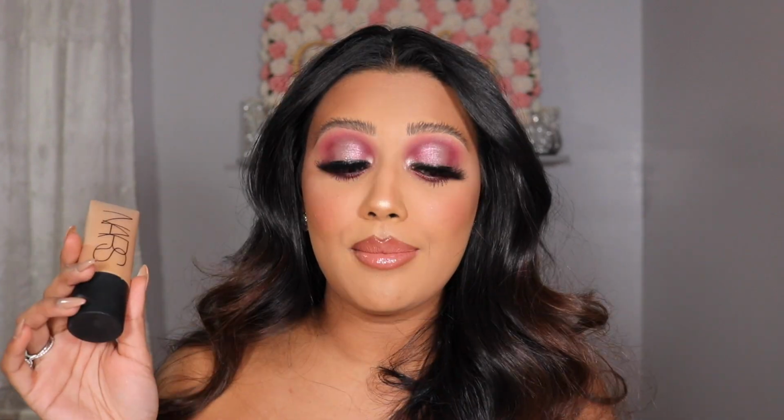I only have one foundation that I absolutely love that I'm going to recommend to you guys because I think it's going to work on every single skin tone, normal, dry, combo skin, and it is the Nars Soft Matte Foundation. I am in the shade Tahoe if anyone wants a color reference. I did do a full review video on this foundation, applying it with a brush and then with a sponge on my face and zooming you guys in so you can see what this foundation looks like. I'm going to link that video up there, so if you want to check it out you can, so you can see more in depth why I love this foundation. But this is so damn good.